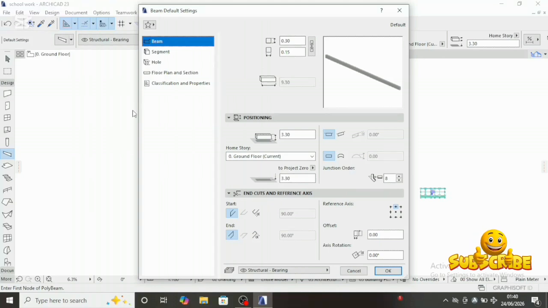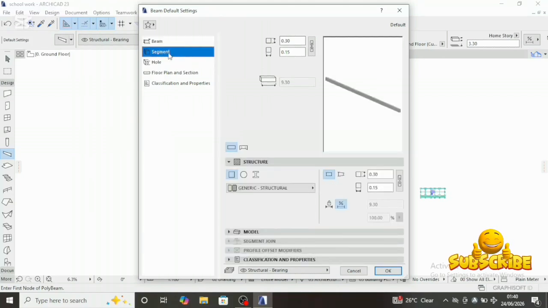So after changing that, you come to segment. The beam length is 9.3 meters. When we are going to draw the beam, we can actually change the beam's length.